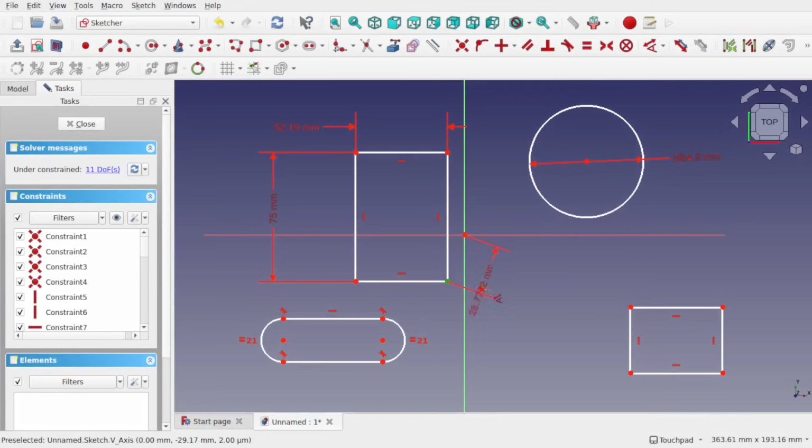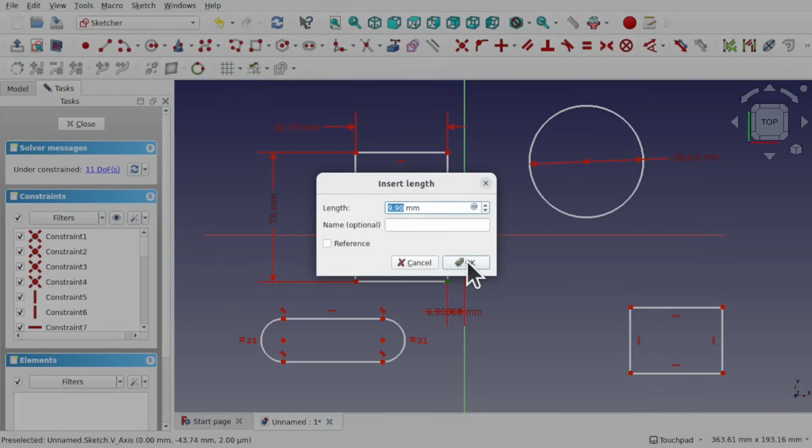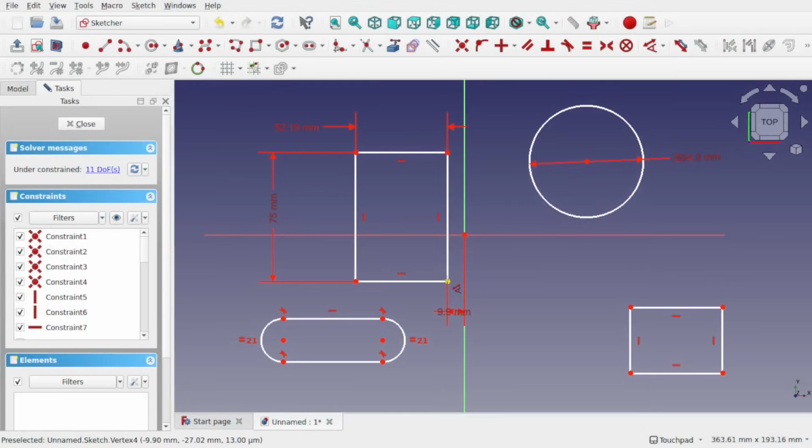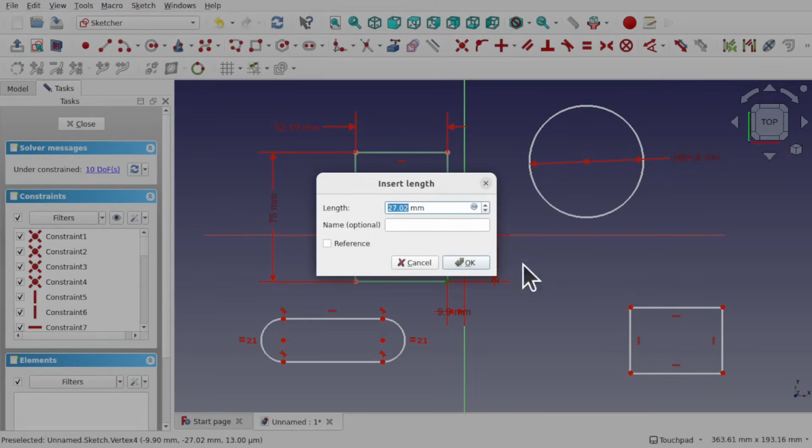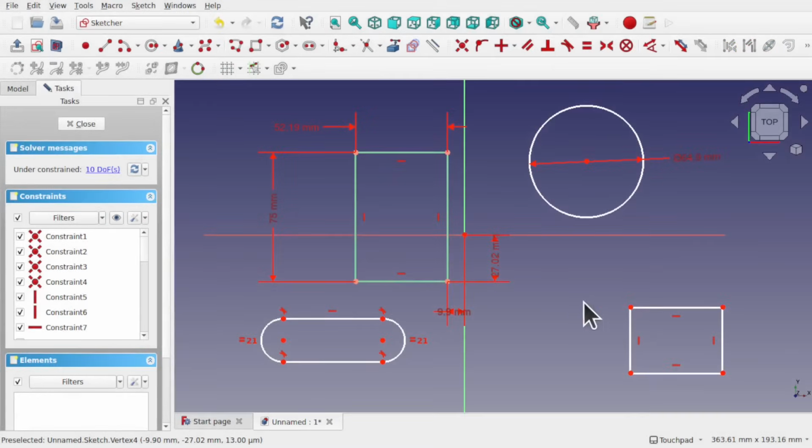So if I take this point, you see how I dimension from that point to the center point there. And we can go from the height, bring this around this way, and it will flip around as I move to the right. And this is the length. Hit OK. Let's do that again. So this point, and set some height in here, or even the distance going this way. So that sets some height in here just by moving this around. Hit OK. The same with this one, this point here.